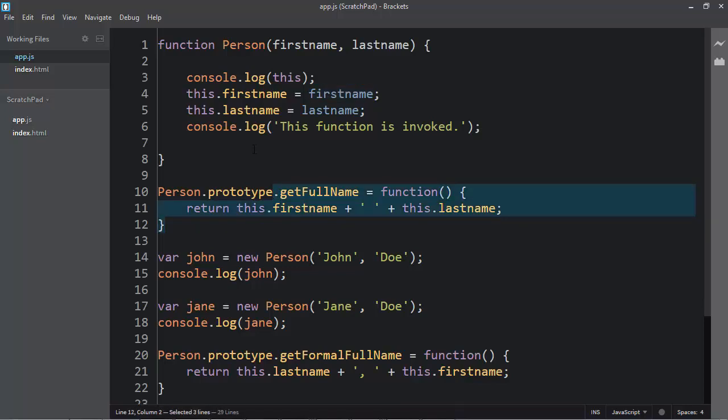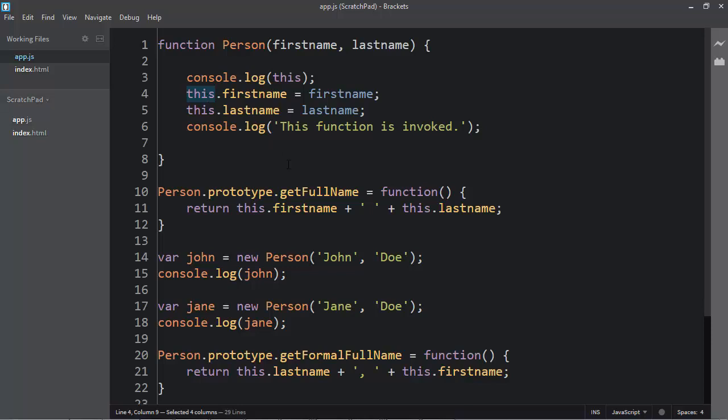So why wouldn't you add getFullName inside here, inside the person object? You could inside that function constructor, inside that object that this is pointing to. But here's the problem. Remember that functions in JavaScript are objects. They take up memory space. Anything you add to them takes up memory space.